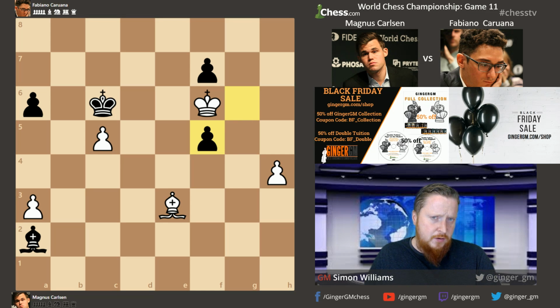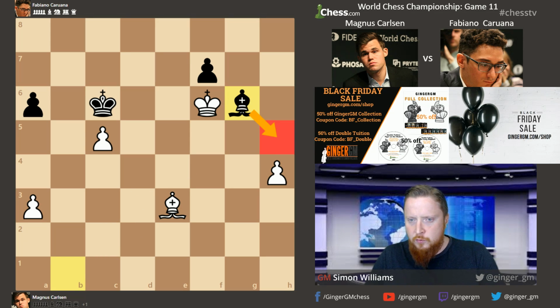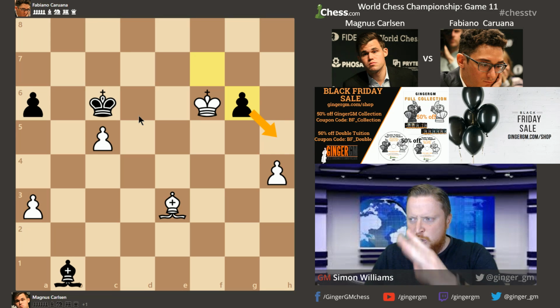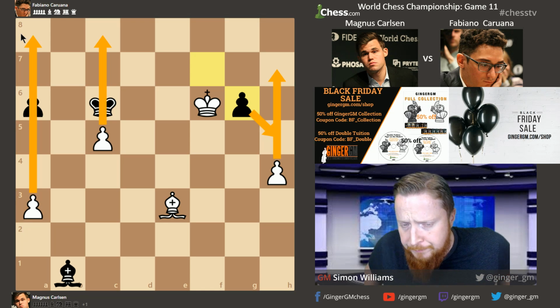Now, taking on f5 would be a mistake because White gets some chances to push that pawn. Don't give your opponent a passed pawn if you can help it. Bishop b1 is a much better drawing move. The point is, if you take here, the bishop takes and controls this square, or even better, pawn takes. Just take with a pawn, so your bishop keeps more squares, and White can never get a passed pawn moving here. Easy draw at this level.